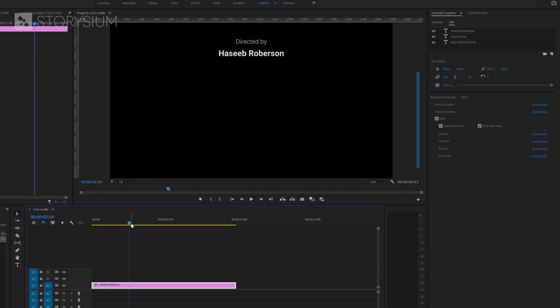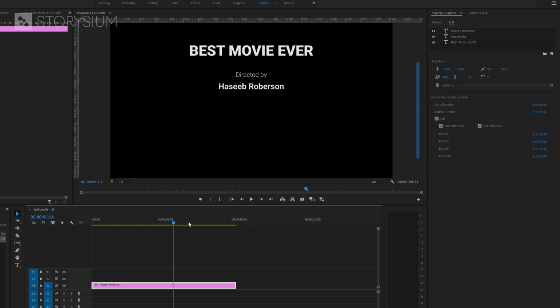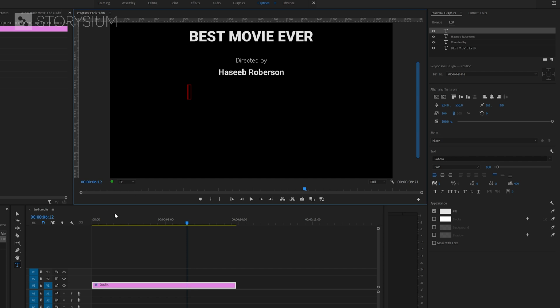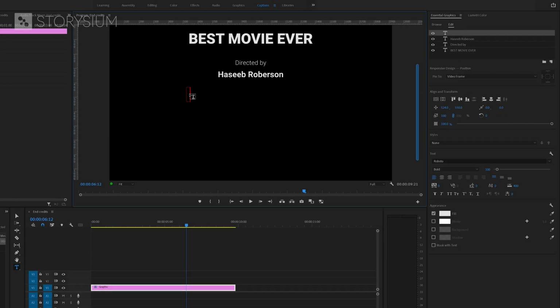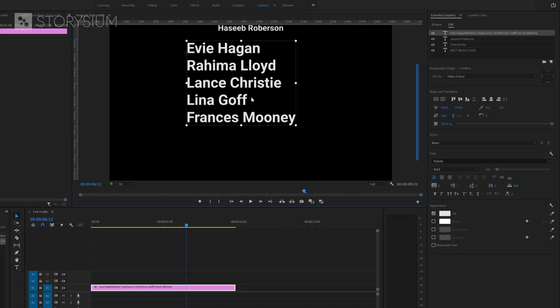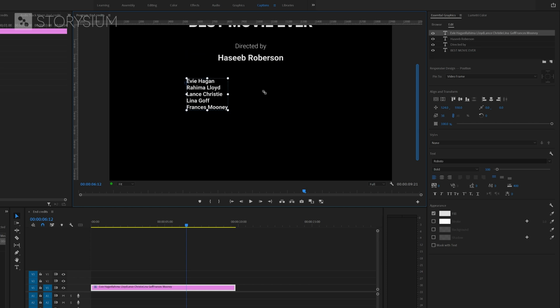And to do this, you need to move to the point where you want to add the text or else the screen will jump up and down while editing the text. Let's add some names of some more fictional actors or characters here. I'll enable the Type tool by clicking here and then click somewhere in the Program Monitor. And then I'll move over to my list of generated names and copy a couple of them. I will paste the names inside the text box and then exit type mode and resize the text. And as you can see, the rest of the text will reposition automatically based on the roll that we enabled.